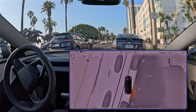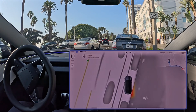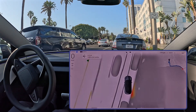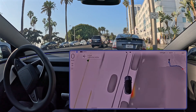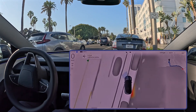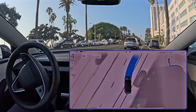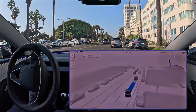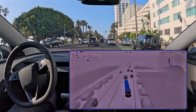Now it might seem like just another small step forward at first glance. But I think we're going to find some pretty interesting things about where Tesla's going with their self-driving goals. What's really interesting here is they actually missed their initial deadline — they were aiming for October, then it got pushed to November. They finally released it, but a bunch of features were still missing. Right off the bat, there's this gap between Tesla's promises and what they're actually delivering.